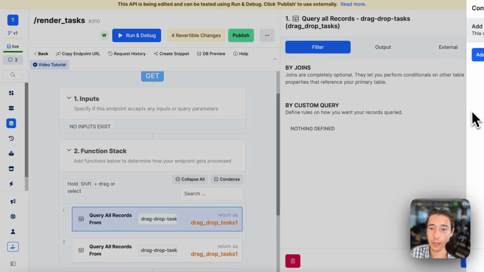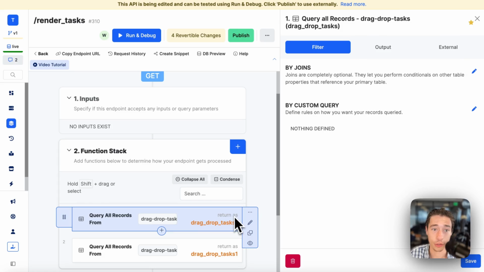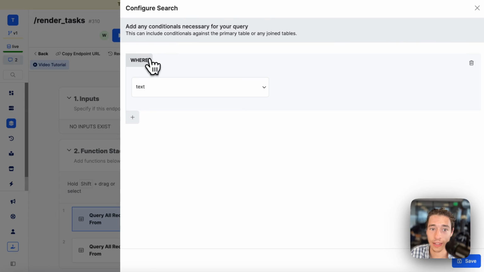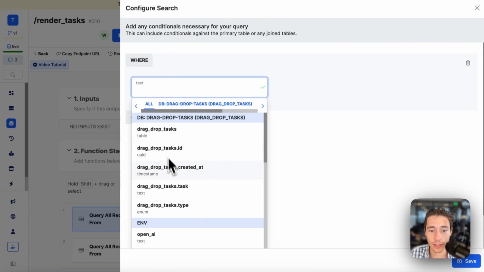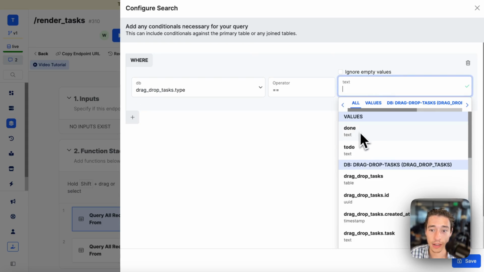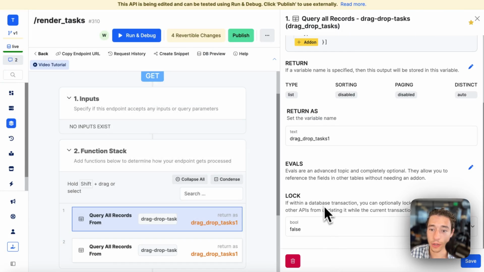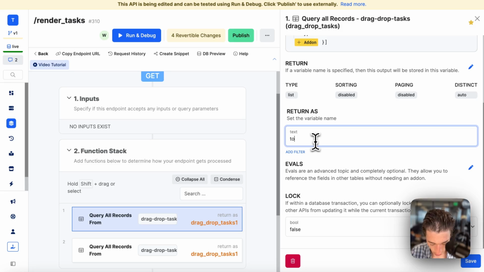First, I only want to get all the tasks here that are to do. So let's go to custom query on the first one, add conditional. I want to look for the type enum, and I want this to be, let's say, to do, right? And then I'm going to go to output, and I'm going to call this to do tasks.